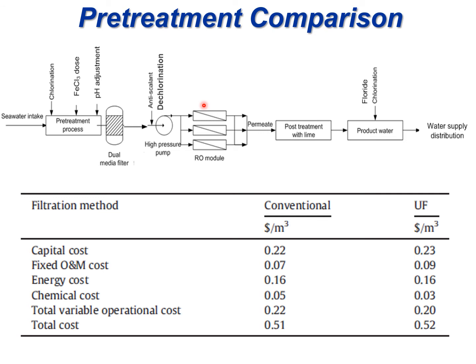So when you do your assignment 3, you can select your preferred pretreatment process. There are 2 different pretreatment processes. One is conventional, which is dual media filter or sand filter. The Sydney Desalination Plant, Gold Coast, Victoria Desalination Plant, and Perth Desalination Plant, so 4 of the desalination plants consist of this media filtration, which we call conventional pretreatment.